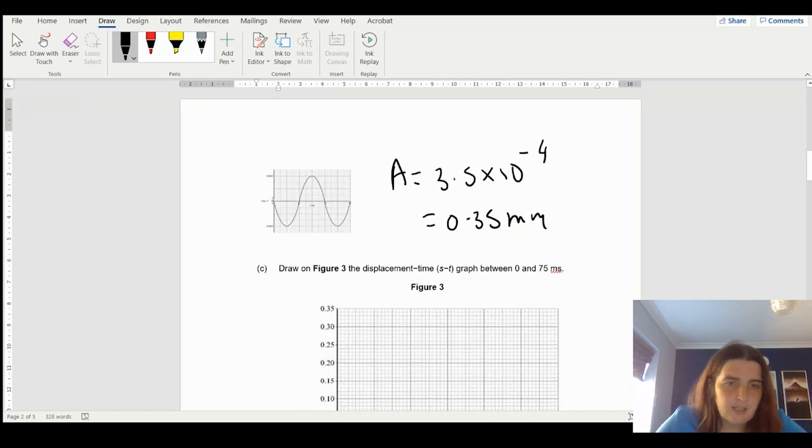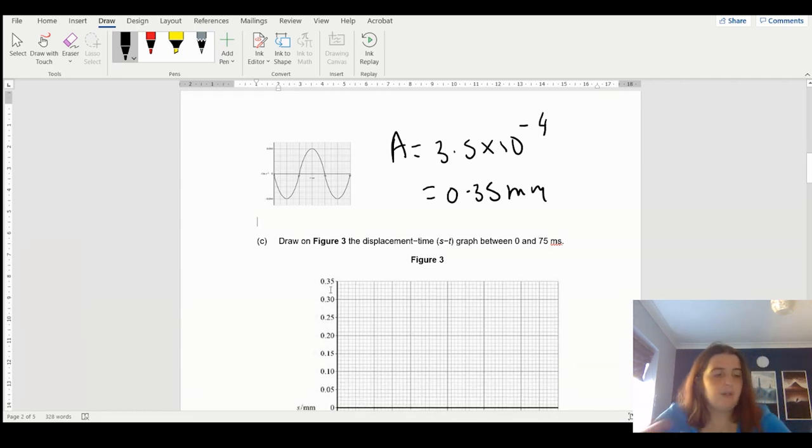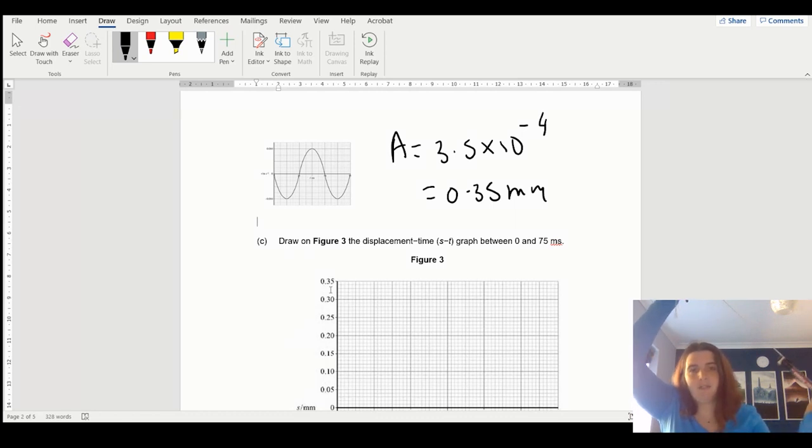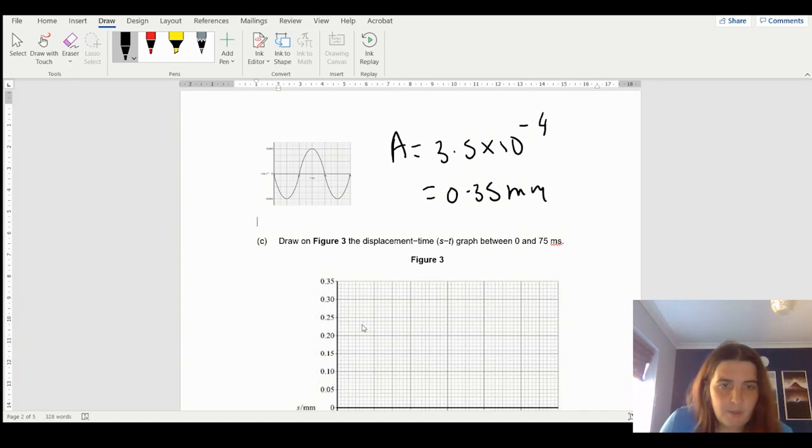So at the start, I have 0 velocity. If you remember oscillation, when I have maximum displacement, I have maximum acceleration and 0 velocity. When I'm back at the equilibrium point is when I have my maximum velocity. So we start at 0 velocity, so it's not moving. So I must be here. I must be the furthest away.